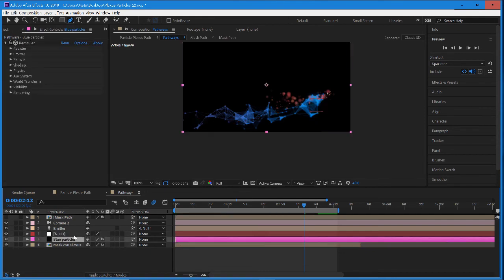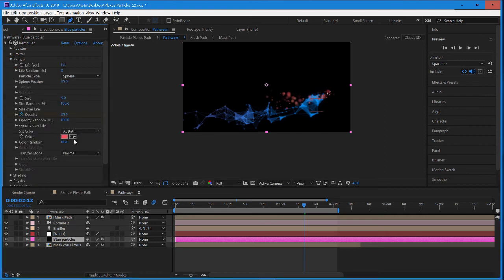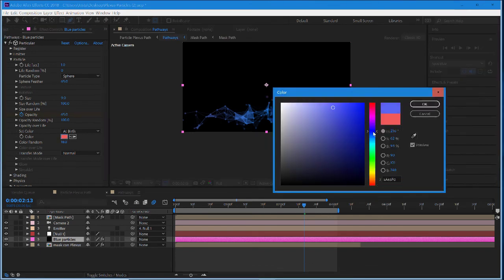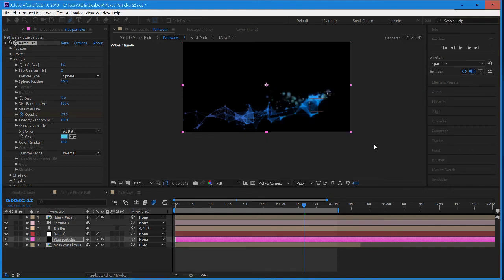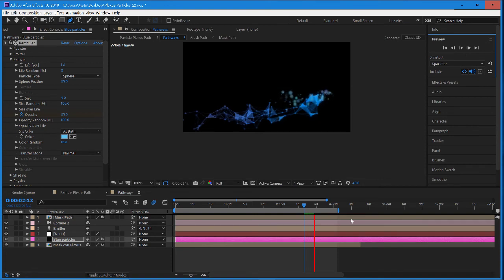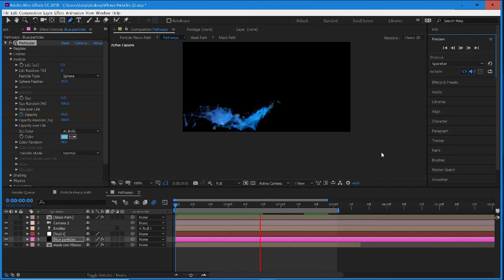And here, our color for particles is here, under particle, and it's just right here. So you can set this to whatever color you want. Maybe you want a nice light blue. I'd select something like that. And now you guys can see we have completely changed it around relatively quickly without going through too much effort. We created a completely custom Plexus path, so it looks really nice.